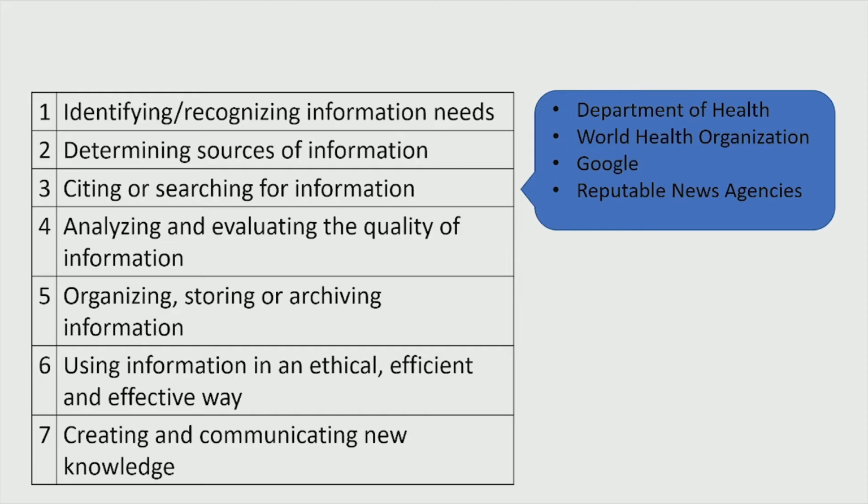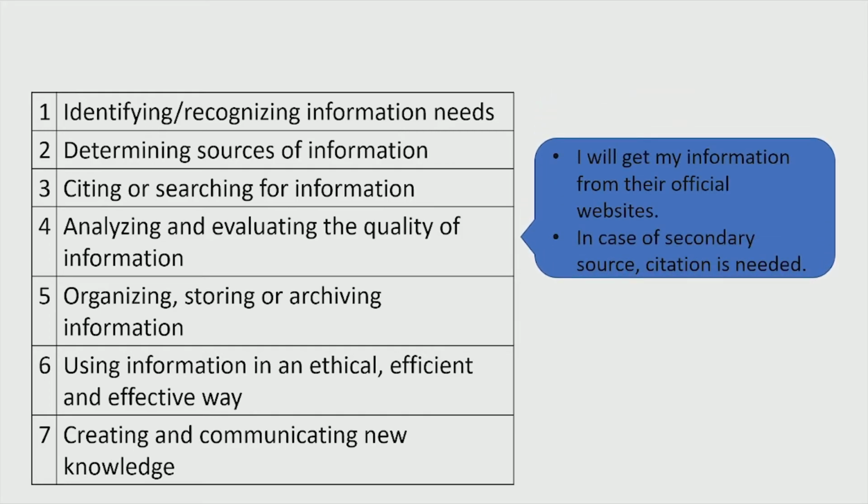Next is we are going to analyze and evaluate the quality of information. You will have to get your information from official websites. Even though some others might post as official agencies, you might have to check whether they are real or not. And if the news is second-hand information, you need to look for a citation.